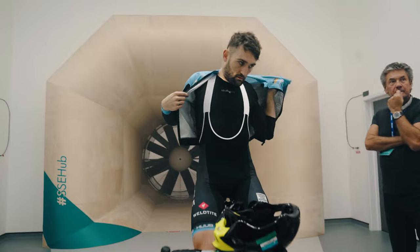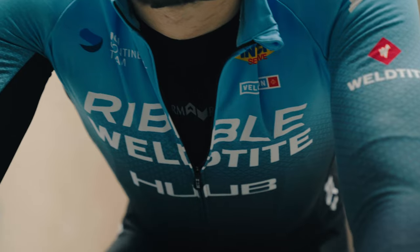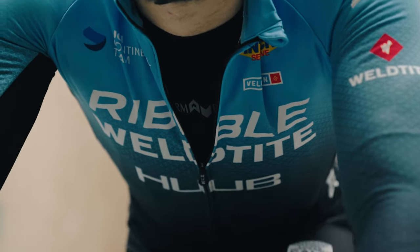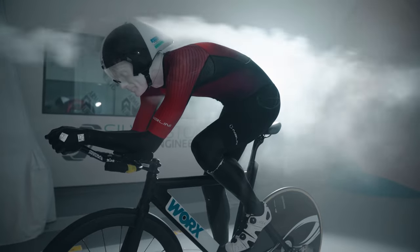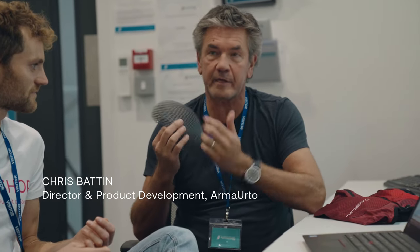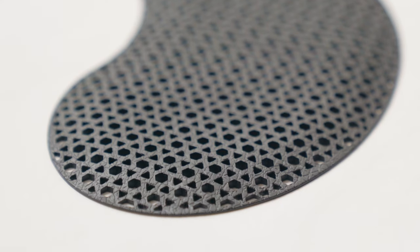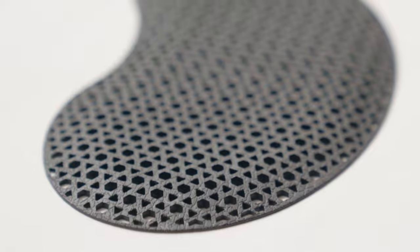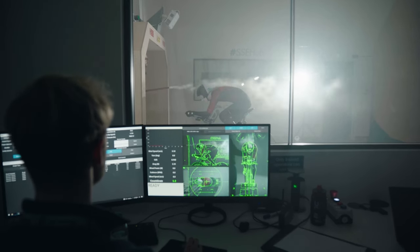The big win in all this, Jamie, is the protection that it offers the asset — the rider — in the event of a crash or a fall, with negligible aerodynamic impact. With the new parts, they are 4 mil tapering into 1 mil, and they pass EN1621 for impact. In fact, they smash the standard we follow by 20-plus percent. So that is a huge win for the rider and for the team in the event of a crash.